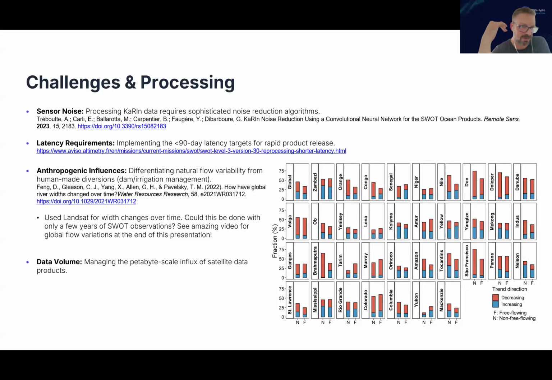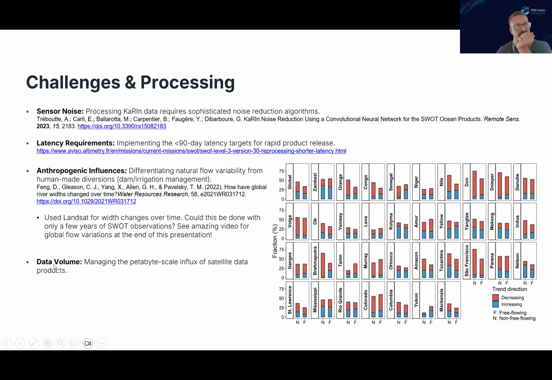What is the variation in width globally, and then relating it a bit to human activity and influence. I think it'd be great if SWOT could contribute to studies like that, because the granularity of SWOT, especially on flow and water level, is much finer than what you could get from Landsat in terms of hydraulics. What's happening downstream of a dam, SWOT would be much better to tell you that than any other mission. But then you need to wait for years of data, so we could do that at the end of the mission. There have also been some illustrations done. I hope the video works later.